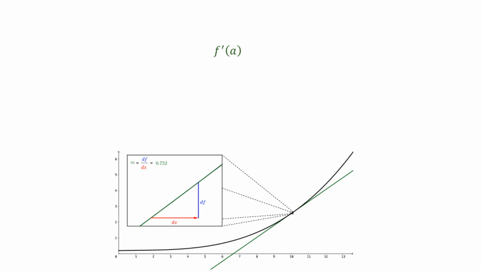The value of the derivative of f evaluated at a is the slope of the tangent line. It's the ratio of df to the corresponding dx. So, over really small changes in x, the amount of change in f is f prime of a times as large as the amount of change of x. Now, let's put together the idea of composing functions with the definition of the derivative to understand why the chain rule works.